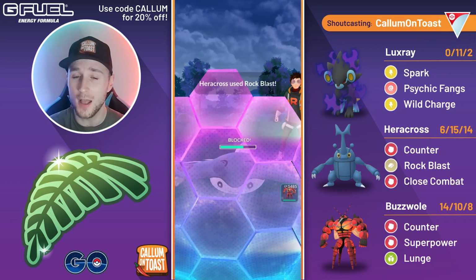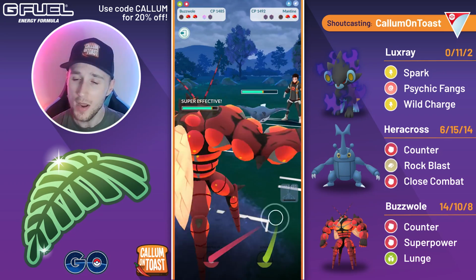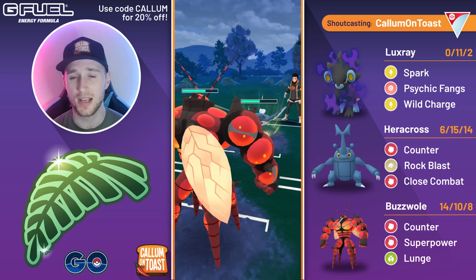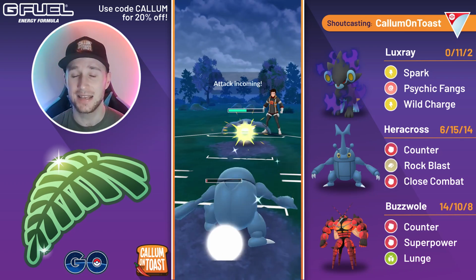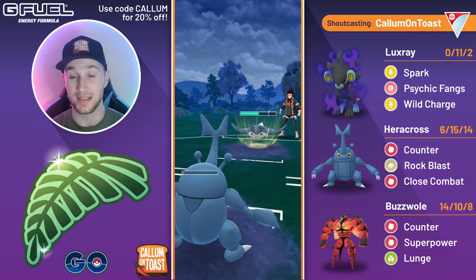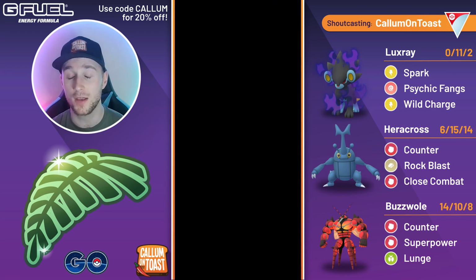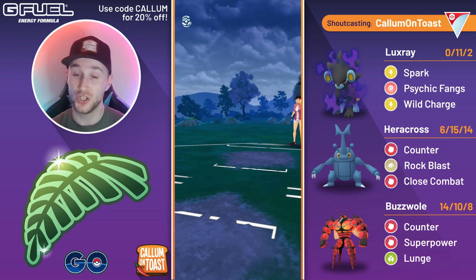We go for Rock Blast number 2, grabbing the final shield. We're going to swap into our Buzzwole, and they're already at back-to-back Aerial Aces, so literally no point in shielding here. Aerial Ace takes out the Buzzwole, and this is definitely game over. If I either went and shielded up my Luxray there, maybe we could have done okay, but I don't know there. GG's to that opponent.